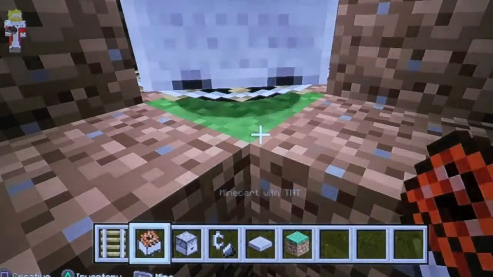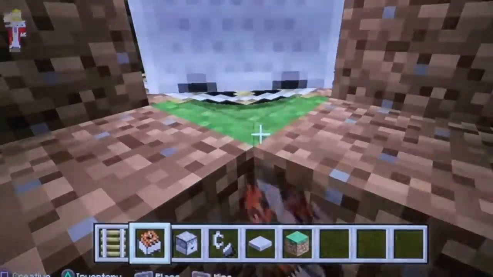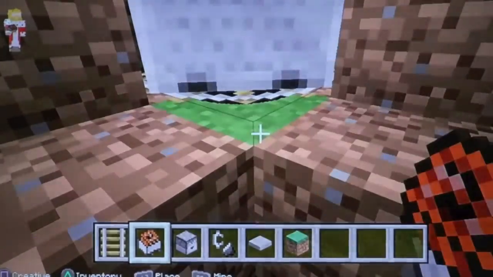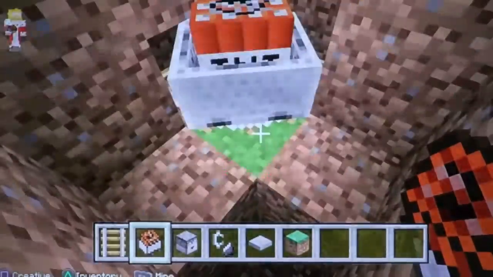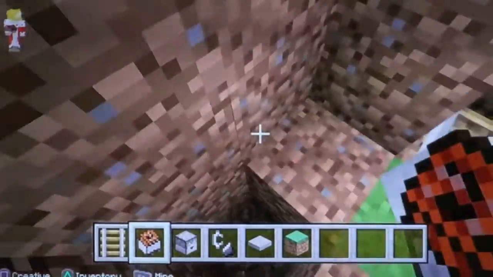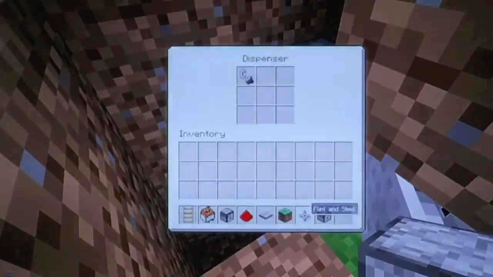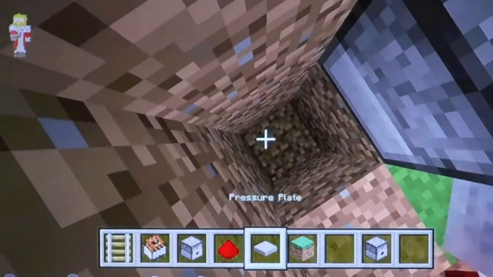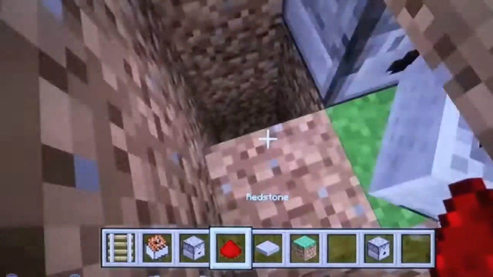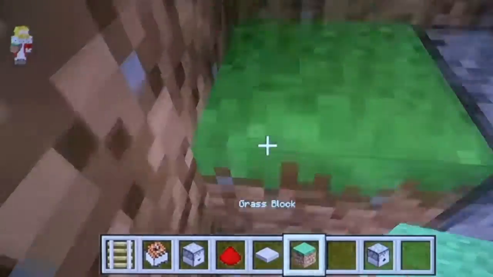Alright, so I'm going to put down a lot of minecart with TNTs right here, so I'll be back when I finish. Okay, guys, welcome back. So now what I need to do is break the rail. Then put the dispenser down, and then put the flint and steel in it. Finally, I can finally get this right, like for the first time.